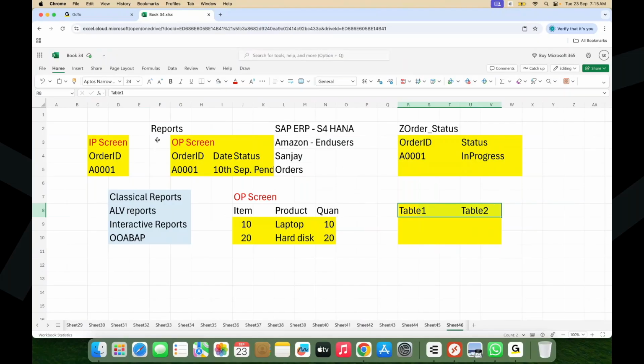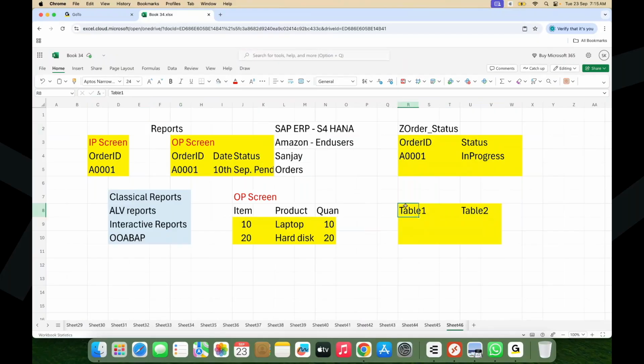And also whenever any requirement comes, you have to ask your end user or your functionals to explain, without a report, normally from the database, how you will pull the data. If they can explain you, then it is good, you can go and design the report. If they say it is not possible for us to pull the data from the tables, then straight away you can say this requirement is not at all possible, because if there is no way to pull the data from multiple tables, then in a report also it is not possible to pull the data.